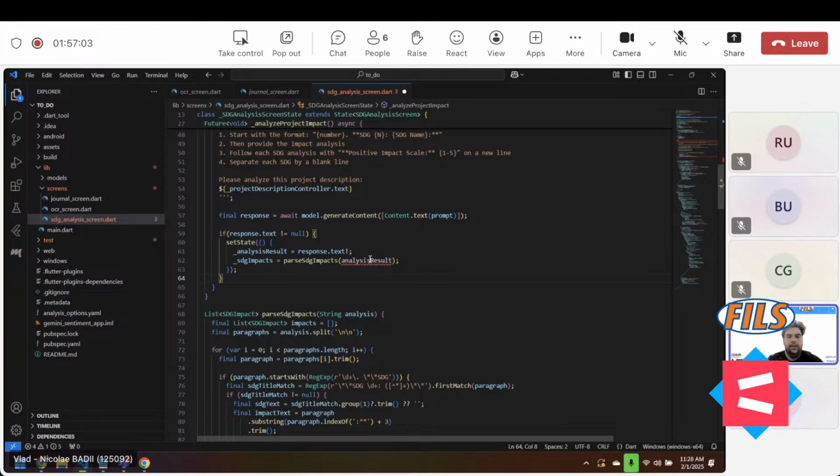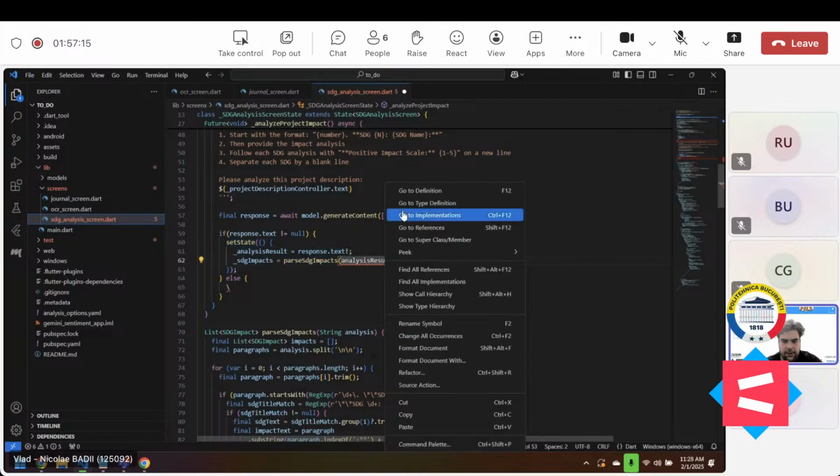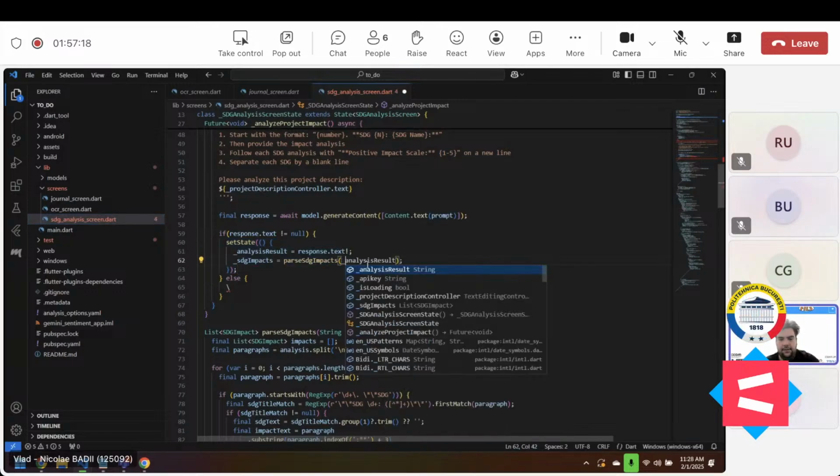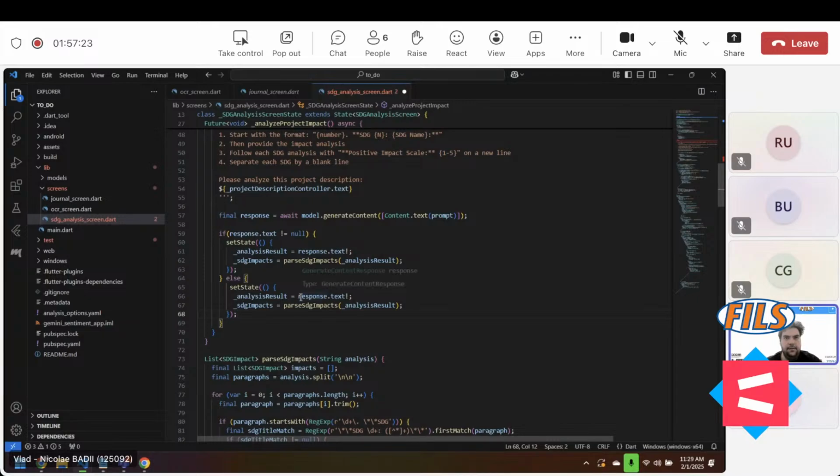Okay, but what happens if else? All right, I will just modify and say that I don't have some text. Let's just, what is happening here? I forgot to, yes. Okay. And let's just copy paste here and just modify a little bit since it's not changing a lot. So I will put it in and say error, no response from the model. So you can see the error in the logging thing, and the impacts are just an empty thing.